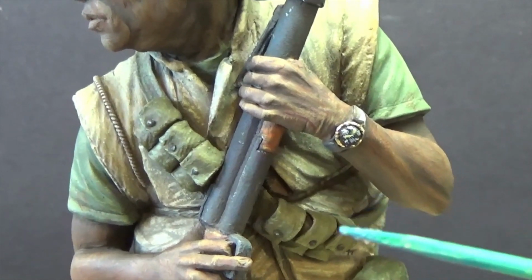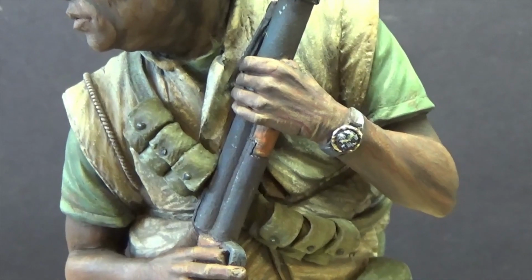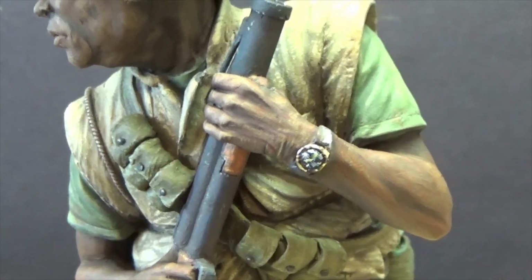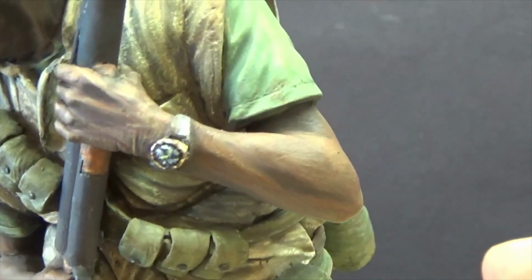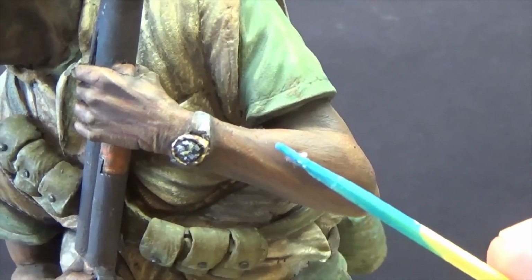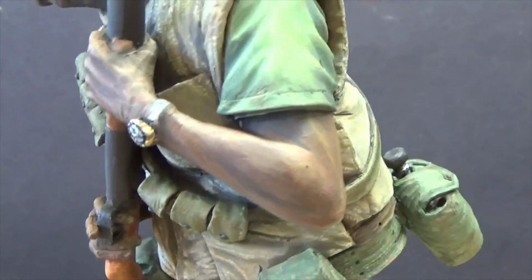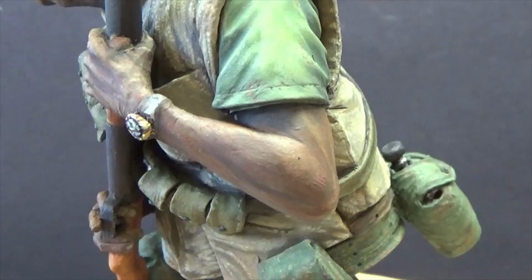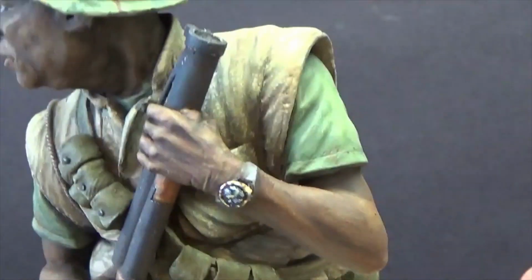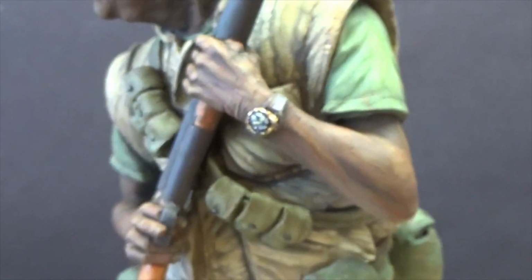I've accentuated the folds in the skin, but the veins themselves I just used violet red because I knew it would add to the dark skin tones, but still show through, if that makes sense. I did put a couple, not so much on this arm. I think I put them more on the other arm, just crossing the bone structure under there. I'm looking at this and I'm not sure how much you're going to actually see under the lights. I've done a fair bit of stippling, which gives the skin texture. Now you're not looking for stippling obviously like the jacket, flak jacket, but you're just trying to put in some texture into the skin. You don't have to. Some people paint them completely smooth.